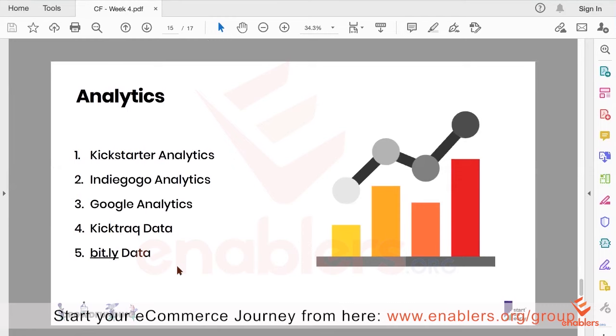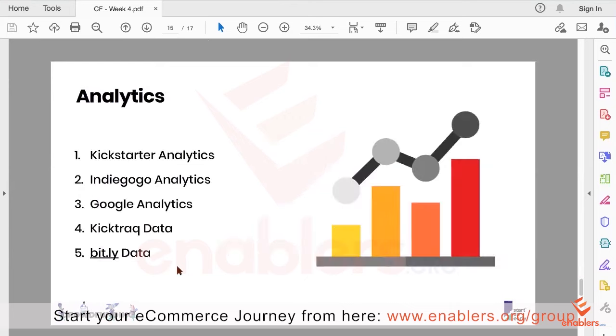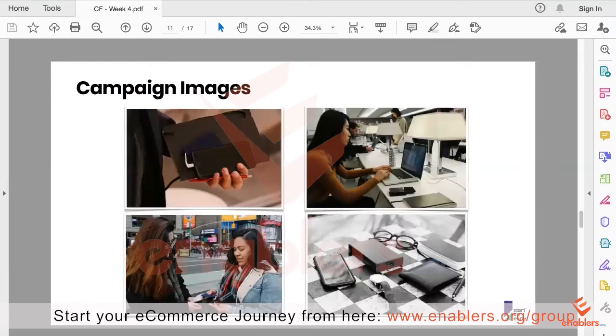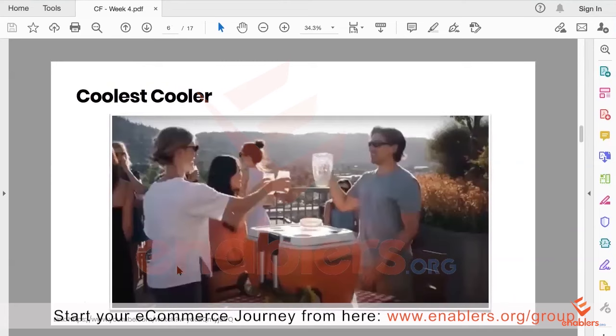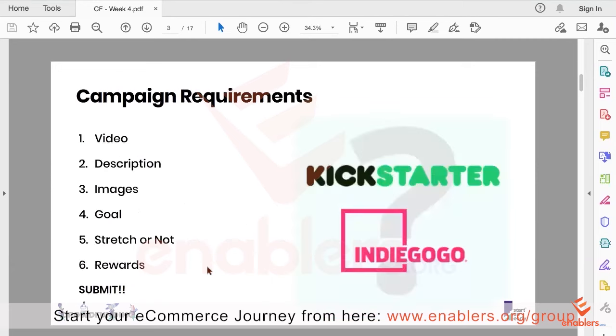So in next week's session, we will talk about, I'll go back to the first slide, traffic कैसे generate करनी है. Very important topic. And we'll also discuss जो आपने post campaign थोड़े बहुत efforts करने हैं to obviously fulfill your promises. But the traffic part is where our next session will be heavily dense on.